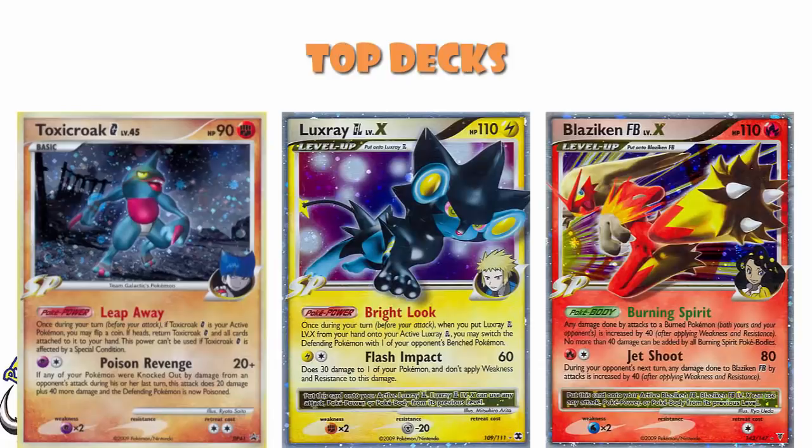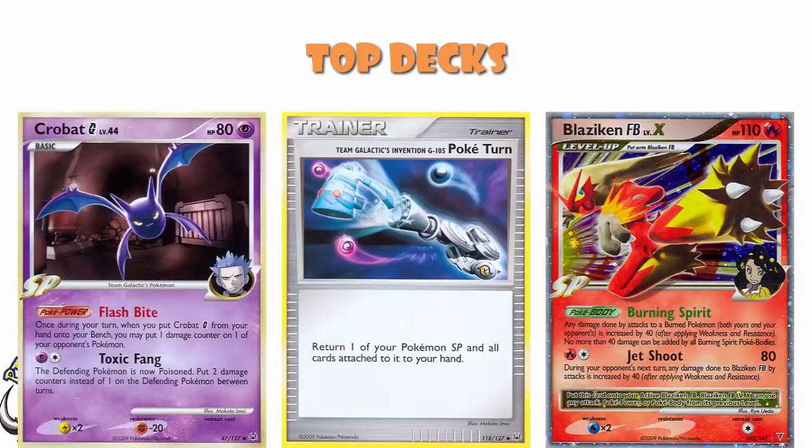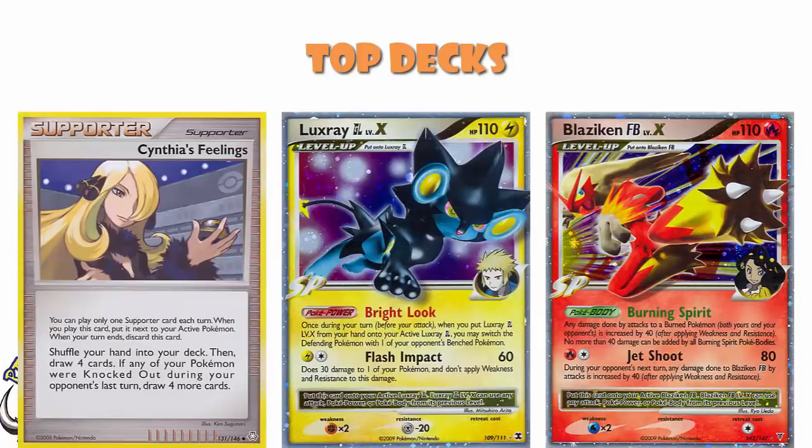Then, of course, don't forget you've got the combination of Crobat G and Poké-Turn. Every time you bench Crobat G, you drop a damage counter on one of your opponent's Pokemon. And I did mention Cynthia's Feelings earlier, which is a very useful card here, given that you are expecting your Pokemon to be KO'd quite a lot.